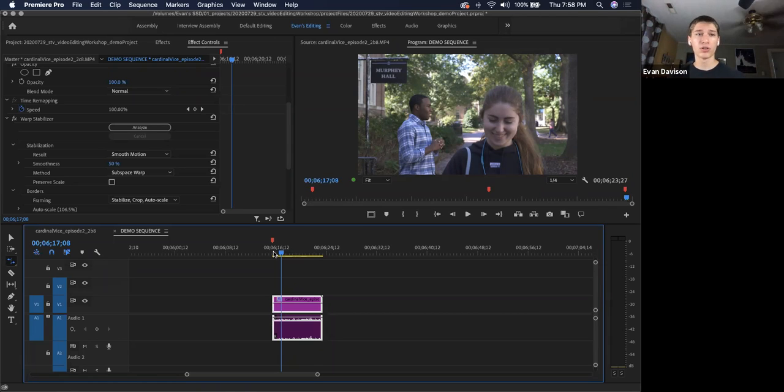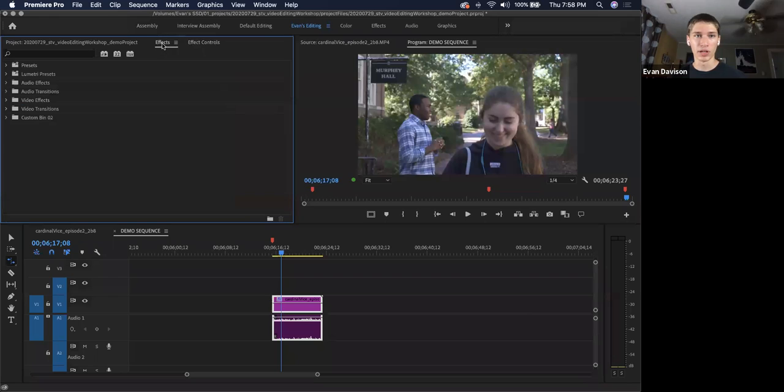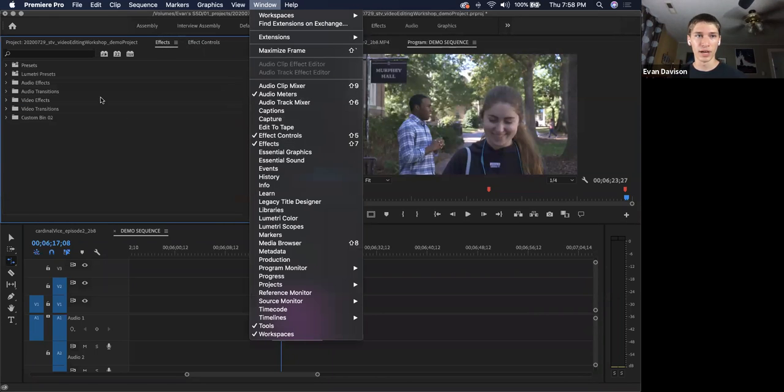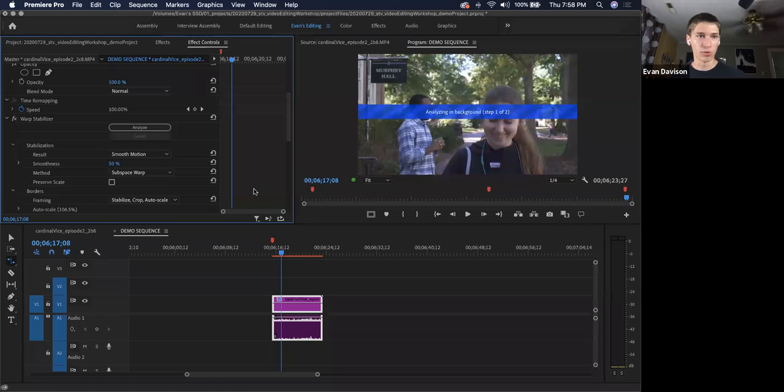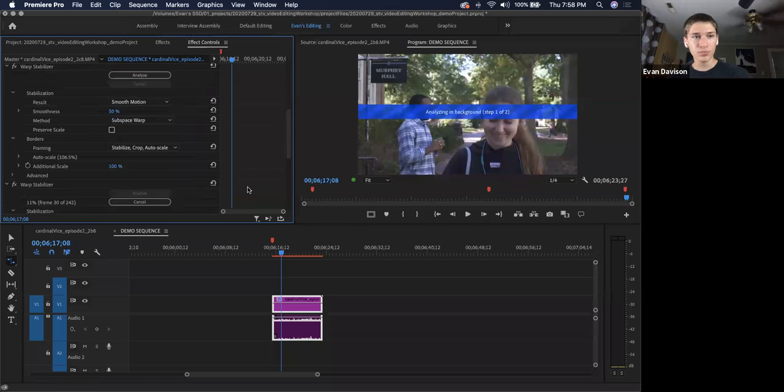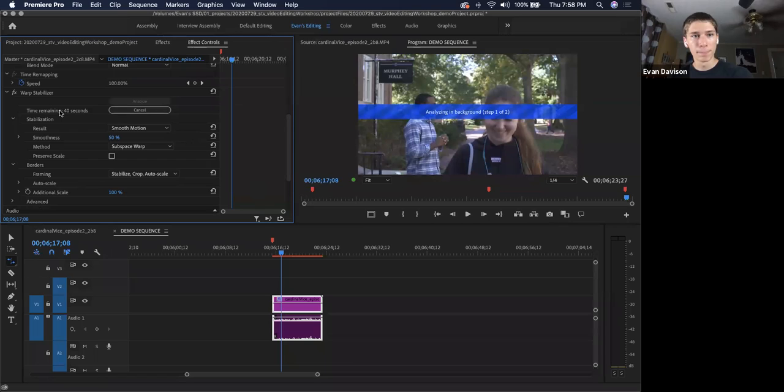So if you're using the warp stabilizer effect, which you can find by going to Window, Effects, and then searching for warp stabilizer right here, you can drag an effect to a clip, or you can just double click and it will apply it. And so here it's applying it over a clip already. What it will do when you apply it is analyze the clip. So it's looking through each frame. It's making motion points, tracking how the subjects in the frame are moving and how the camera is moving. It'll go through and track that, and then it will go ahead and apply its stabilization.